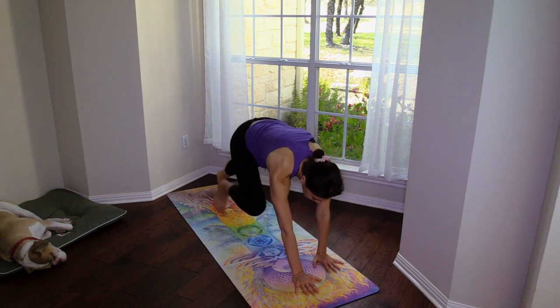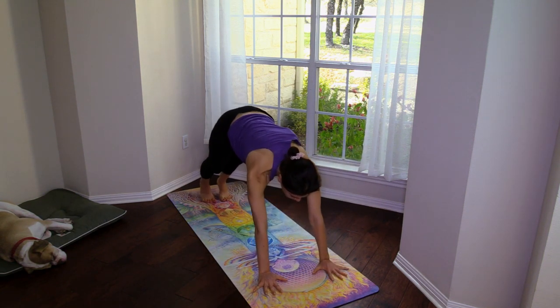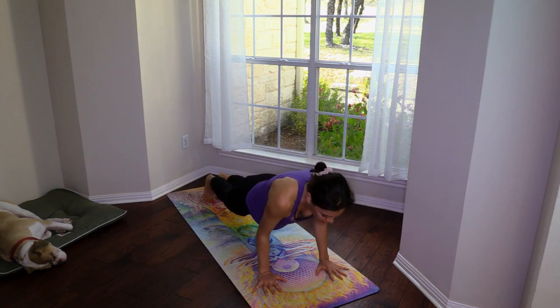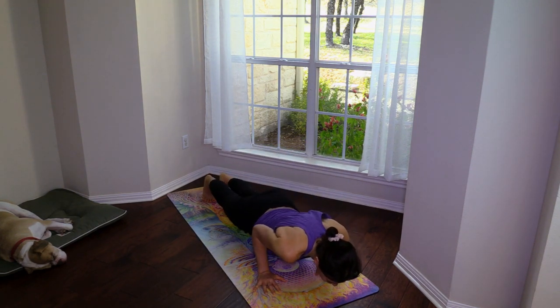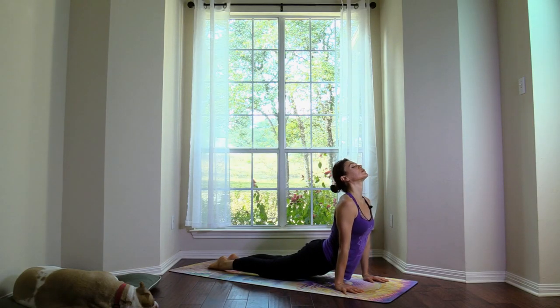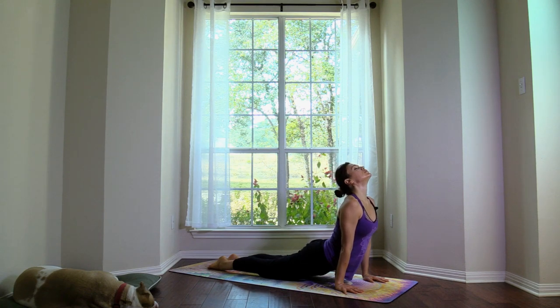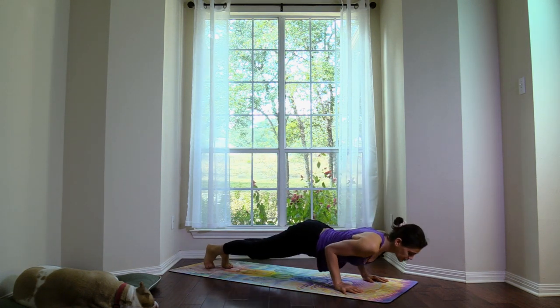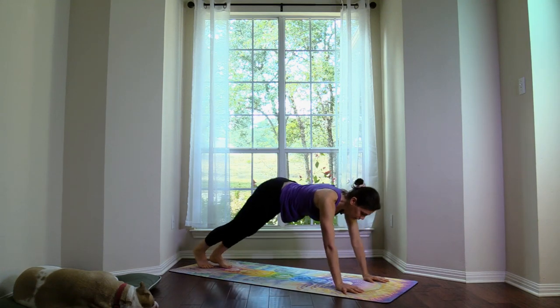Great, plank. Chaturanga, hold it. Upward facing dog, hold it for a moment. Firm the belly, chaturanga. Down dog.